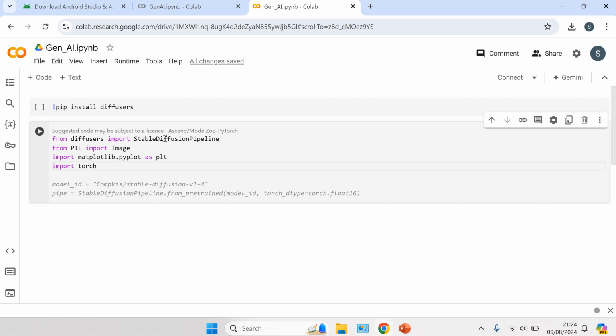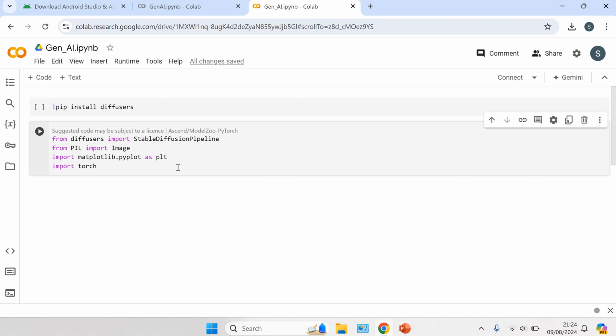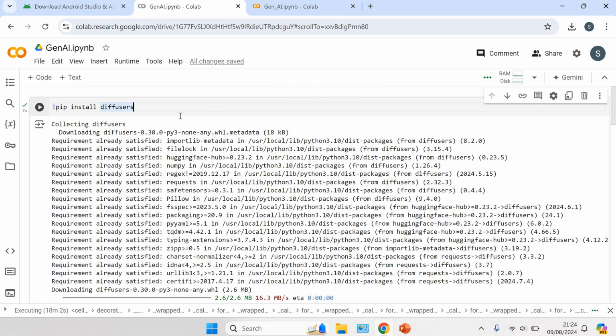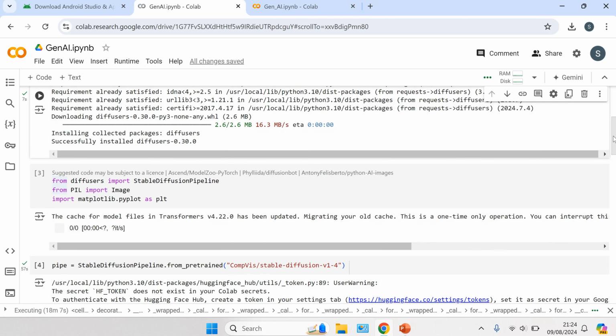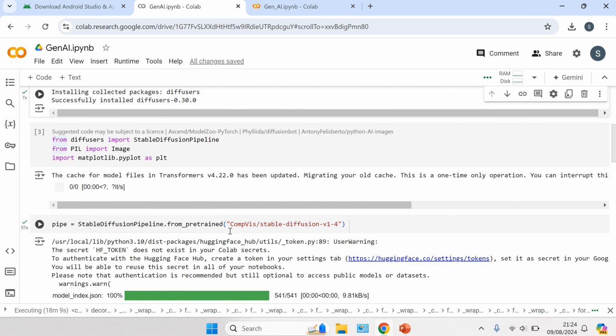Torch is not required, but we can take it. So we are importing four libraries here. Now you can see my diffusers is installed already, and here I have my libraries.